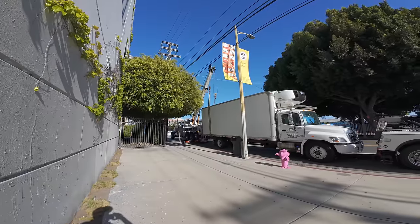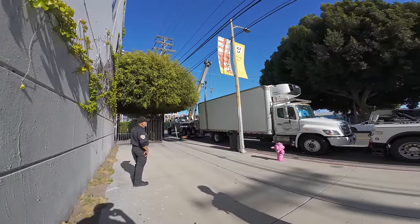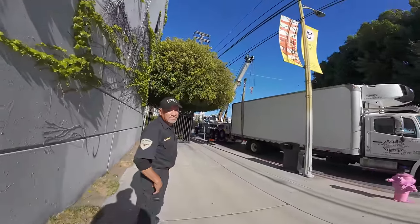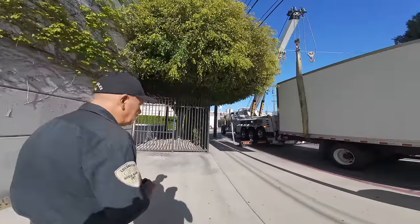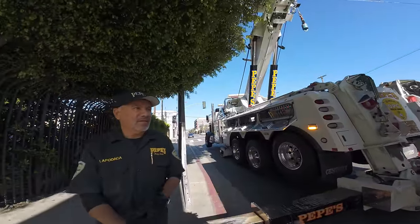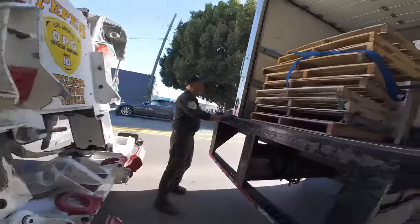Let me see if I could put a couple pallets on one side and see if that balances it out. I doubt it, but I'll move one pallet over because it's all shifted to one side. See when I let go if it's stabilized, and see if you could hook up to it. Let's move a pallet over, and then we'll see if that stabilizes it. Then we'll try to limp it over, get it from the rear. It's only going like a block away.